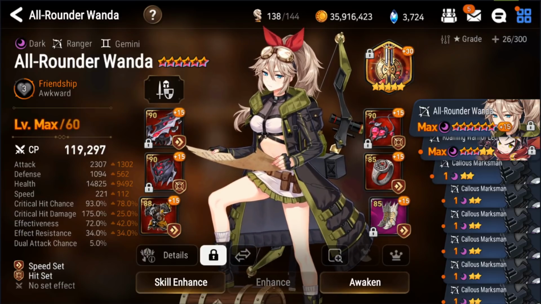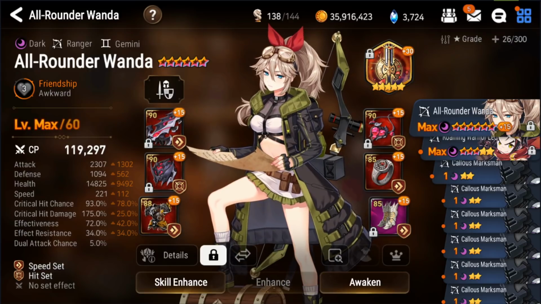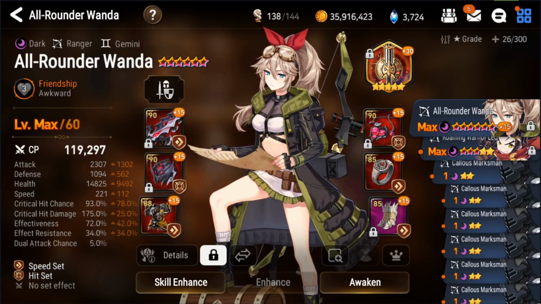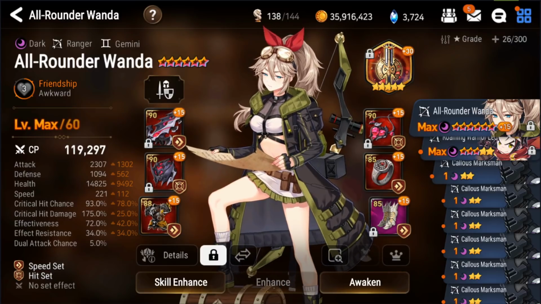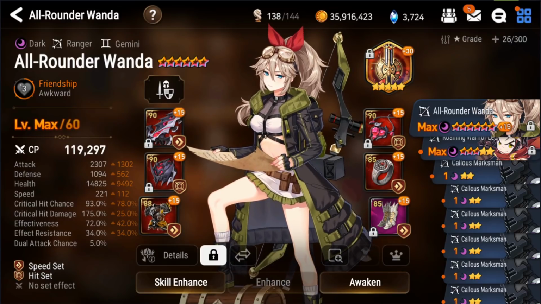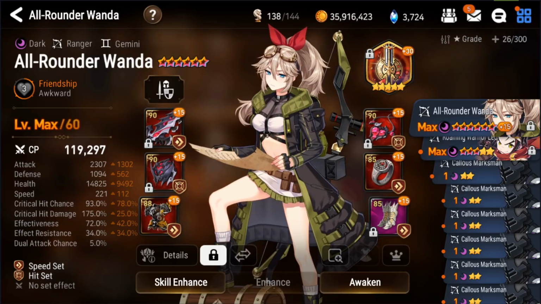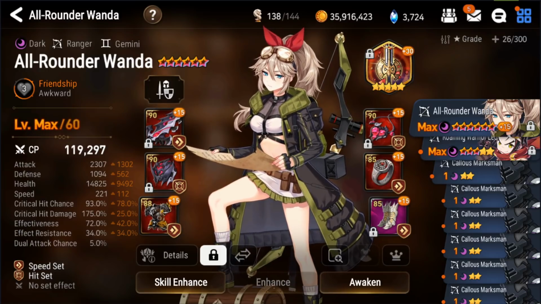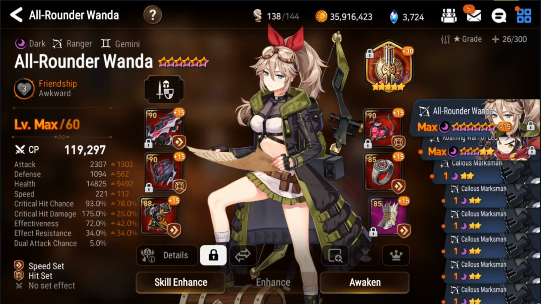Now I do have 34% effect resist on her, which just came as a part of one of the pieces. I couldn't get away from too much effect resist. If I had this optimal, I would put maybe another 100 into defense and a little bit more speed just to make her faster and lap a little bit more.